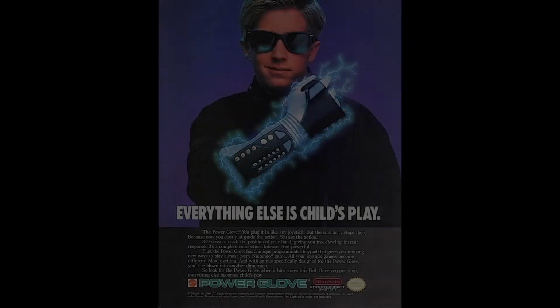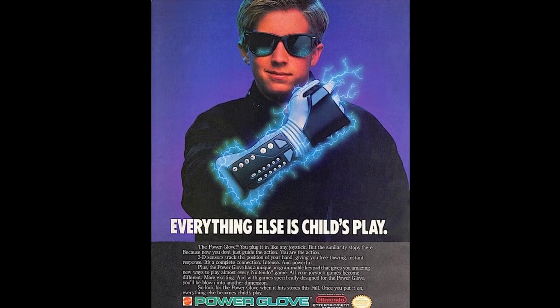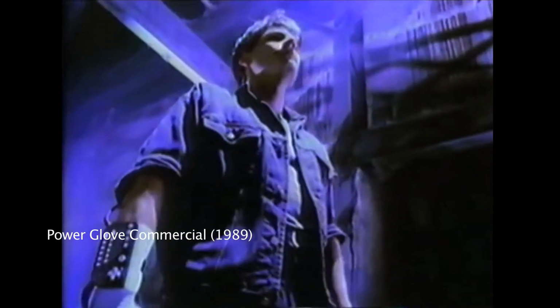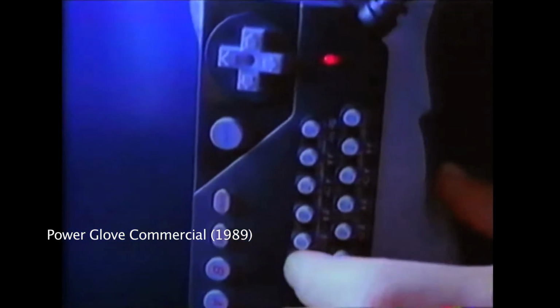The Power Glove was released with a $75 price tag. Adjusted for inflation in 2018, that's about $150. In some areas where demand was higher, the price rose to about $150 in 1989 dollars. One of the major downsides that began to show soon after its release was the lack of Power Glove specific games. The only two games released specifically for the Power Glove were Super Glove Ball and Bad Street Brawler.